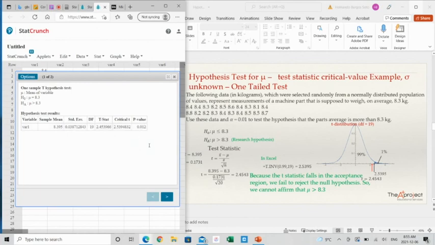The p-value is what helps me immediately to make the decision. If I notice that the p-value is more than alpha, I'm not going to reject the null hypothesis. There is not enough evidence to reject the null hypothesis. So if the p-value is bigger than alpha, you can immediately say we fail to reject, or there is not enough evidence to reject the null hypothesis. So do not reject the null hypothesis, okay? That will be our decision. At this level of significance, we cannot reject the null hypothesis. That's it.